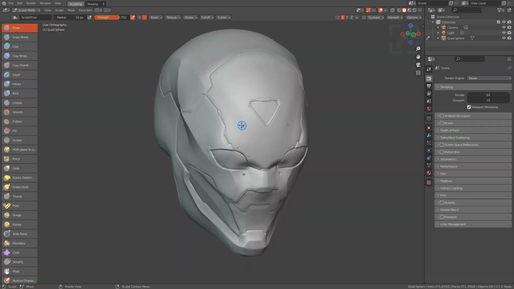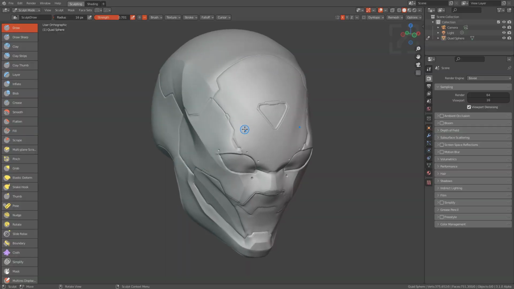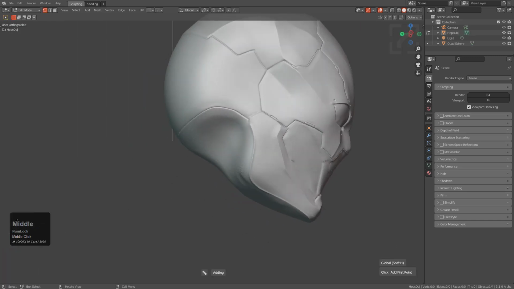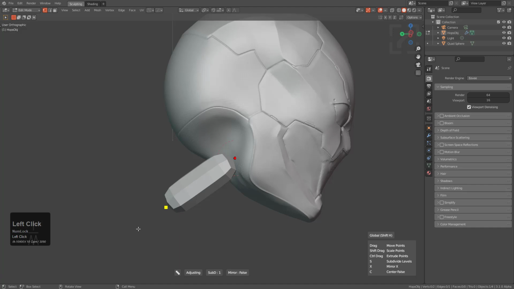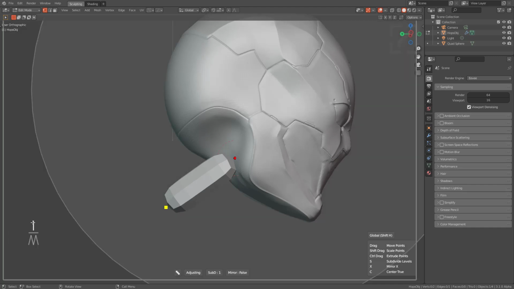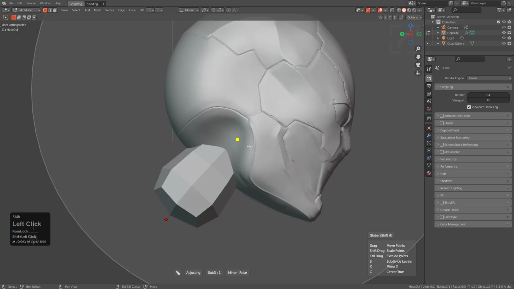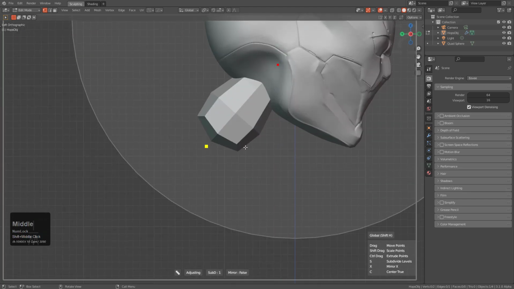So here we are in Sculpt mode, and I just want to show a little bit more about how arms came into play and some of its additional uses besides just simply making arms. If we press Q, we can go into it, and we have options over here on the side for basically drawing on center, but first we have to draw the shape to begin with. From there we can hover over this option for center, and we hover over it again and we see that it goes away. And from here we're able to just simply snap to the center and begin working as if center is all that matters.